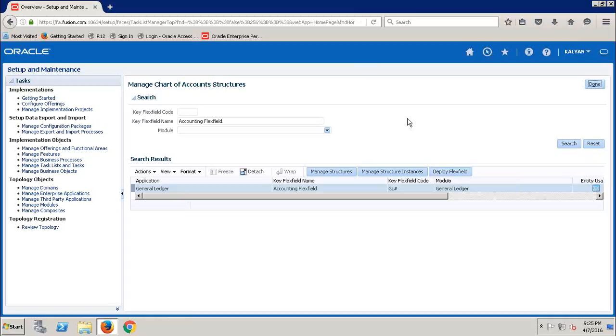Now within the accounting flexfield, say you have 10 instances. Maybe 9 instances are okay, everything created properly, but for one instance you forgot to assign the mandatory balancing and natural account segment labels. In that case, if you deploy, the system will throw an error message saying the deployment validation failed, with a reason that something is wrong with the so-and-so instance.